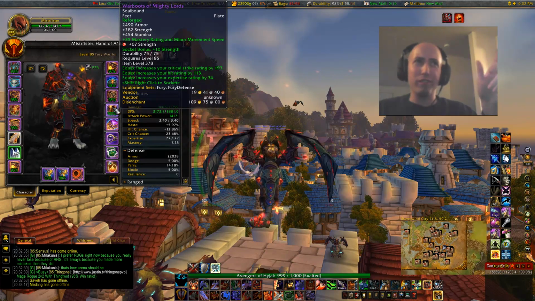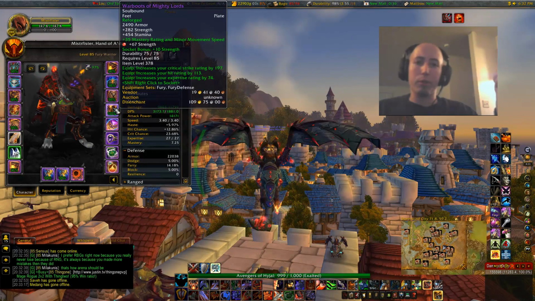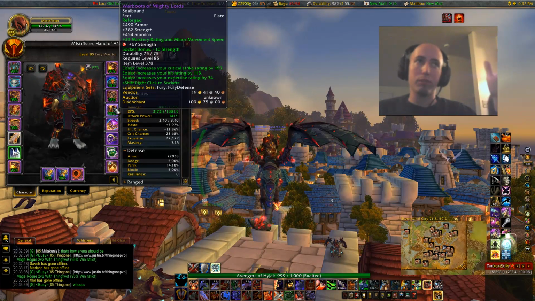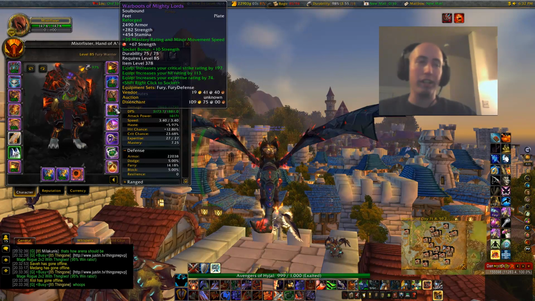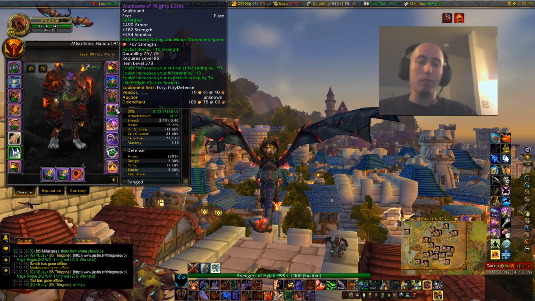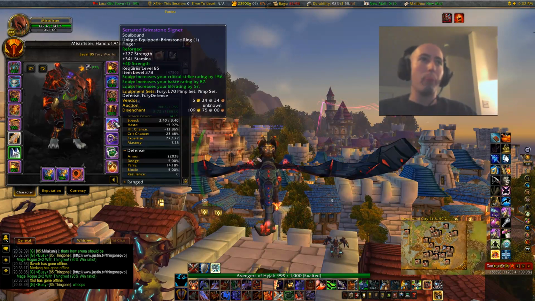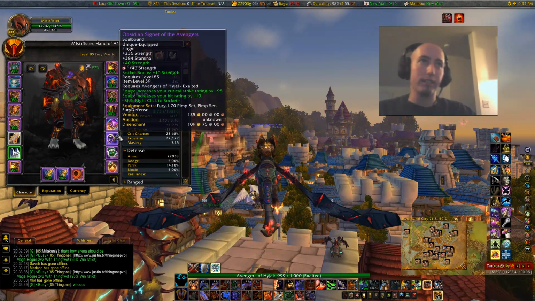I went with 35 mastery, minor movement speed, because fights like Shannox or Beth'tilac, you're running around a lot. You're going to need it. Granted, I absolutely freaking hate mastery, and I'd go with strength or hit over it any day of the week, but it ends up being a higher DPS thing overall. So go with that. Rings, if you're an enchanter, make sure you got your 40 strengths on there.